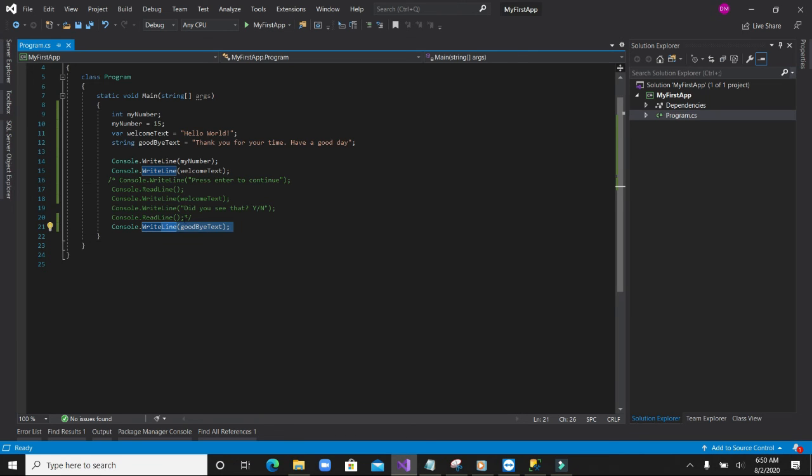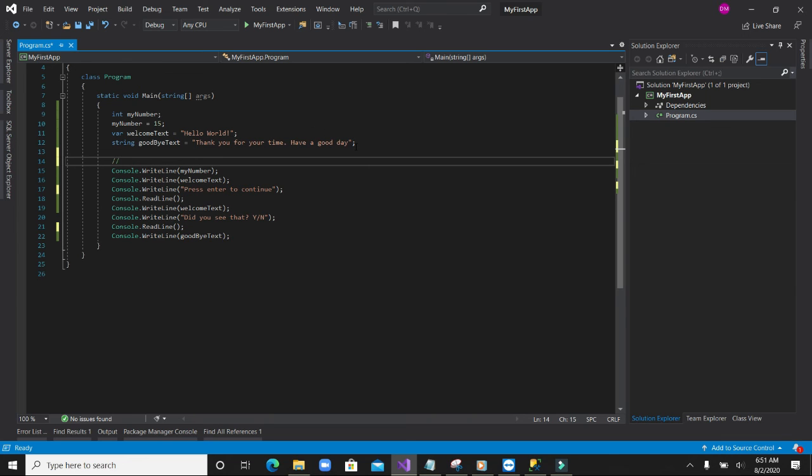Now normally the comments help in many ways, apart from maybe disabling code that you're not using. Sometimes you want to use your comments to explain some code that you've written, maybe for the sake of another developer who will be working on the same code. So it's always good to comment and just explain what is happening.